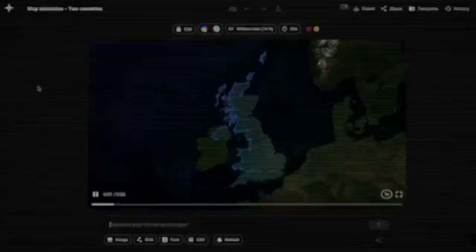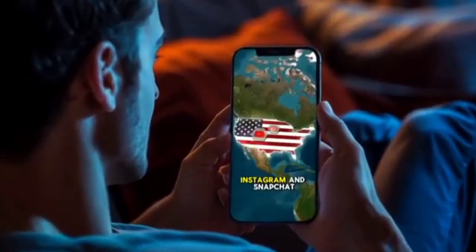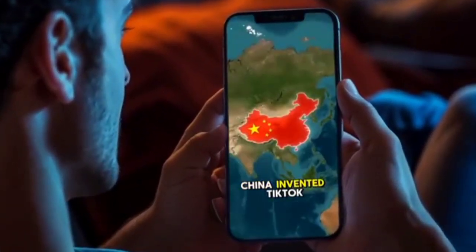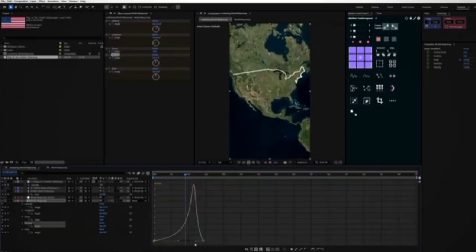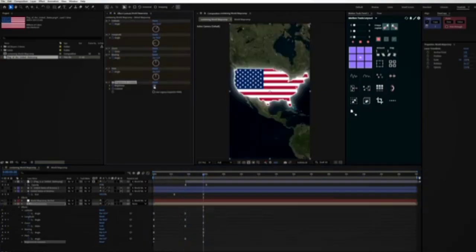This is where we're going to get into the really interesting parts. If you've seen these videos before, you know that they're all using these advanced map animations, right? I've been looking for a way to do this part for months, but I just couldn't find a way to do it without having to manually sit there and create them in Adobe After Effects. And let me tell you, that is not a fun time.